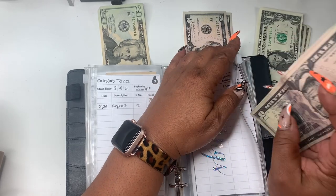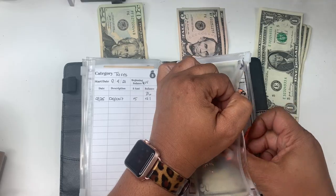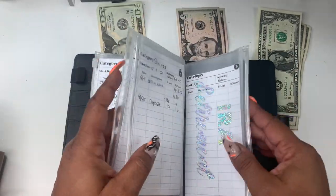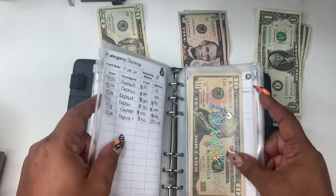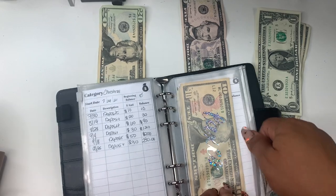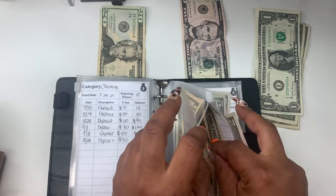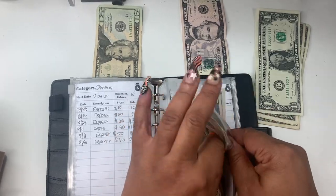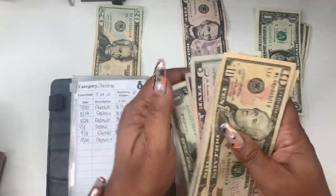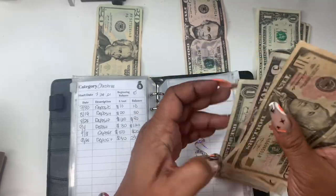I have a big bill coming up and I have some in my emergency fund, but I'm just not going to worry about it — it's only $10. Taxes is going to get $5. Let's see how much we have in taxes because I haven't been in these envelopes in a couple of weeks, and I haven't had to borrow from them, which is a great thing. We have $10, $20, $25, $30, $35, $40, $45, $46 — so that is perfect.